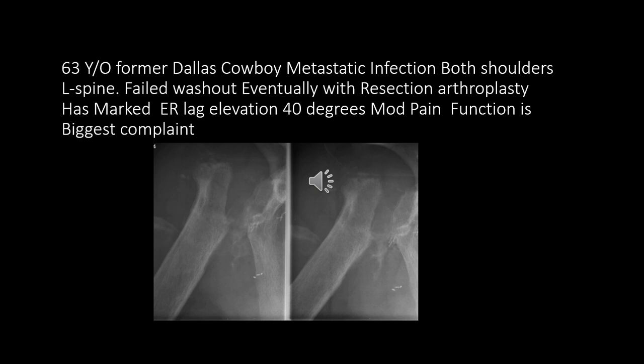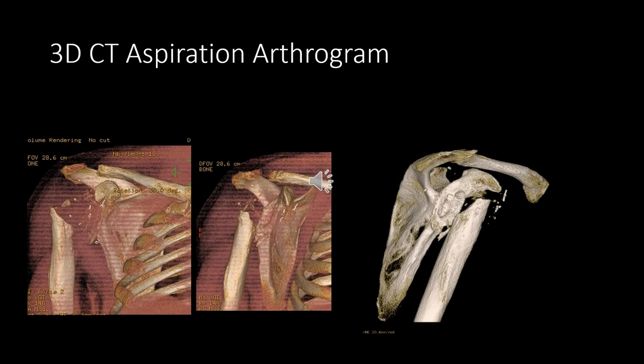This is an x-ray of a 63-year-old former Dallas Cowboy who developed a metastatic infection into both shoulders and his lumbar spine. He had a total shoulder arthroplasty, which became infected in this fashion. He had undergone a previous first and second stage revision with persistent infection.